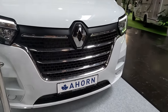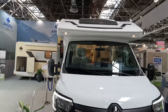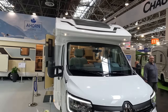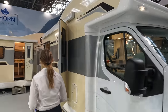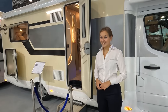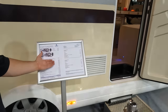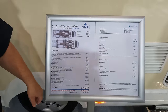Yes, absolutely. I love how big it is. I love the LED light design, the oversized front fender flares right there. Again, I'm so glad you're still doing that front windshield up there. Looks fantastic. And again, this cream color is very common in the United States, but it's very unique over here. I've never seen another brand that uses this color. So, right here, this one is 73. And how much was that one?